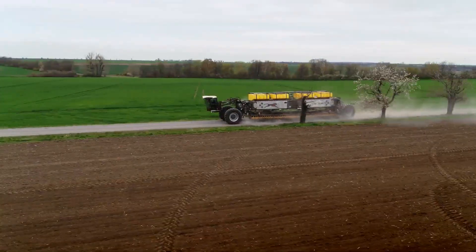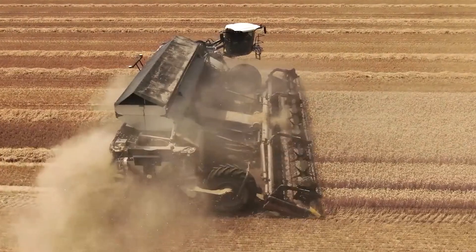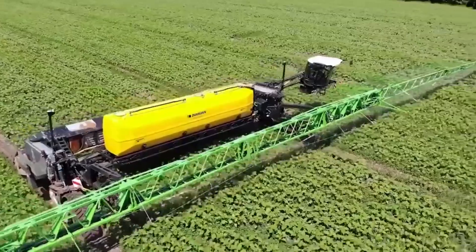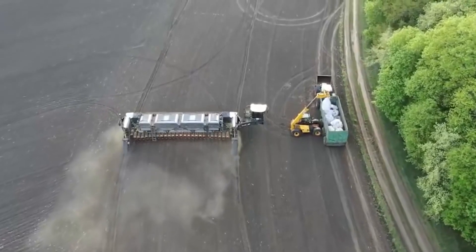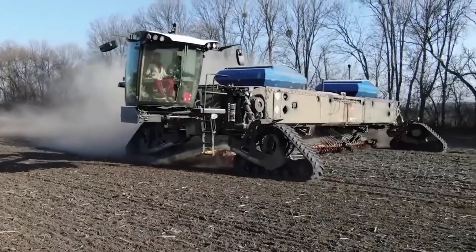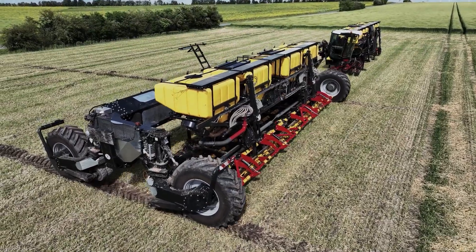Nexat has a 14-meter-wide carrier vehicle and a 270-degree rotatable cabin, with 2,450 horsepower engines. For example, this machine can spray up to 70 meters wide and sow seeds faster in very large areas. With its 20,000-liter seed hopper, this machine is the future of agriculture and will replace tractors in the future.